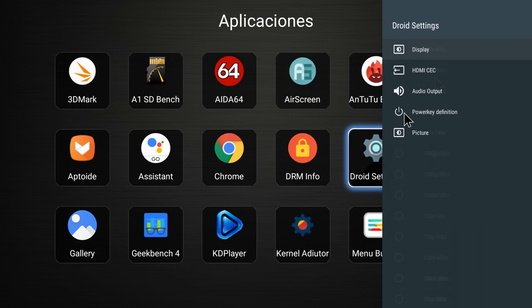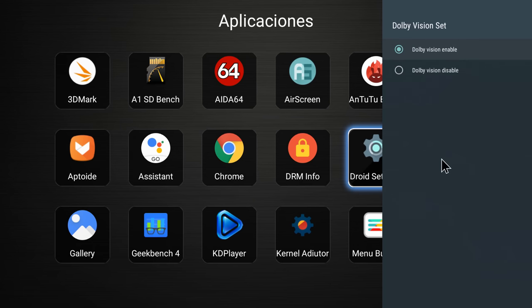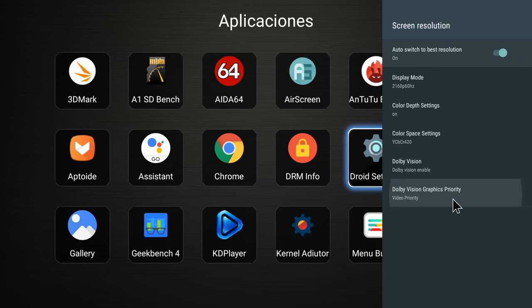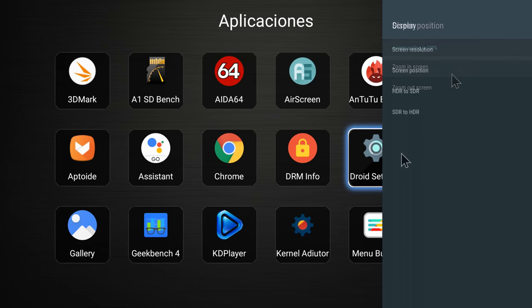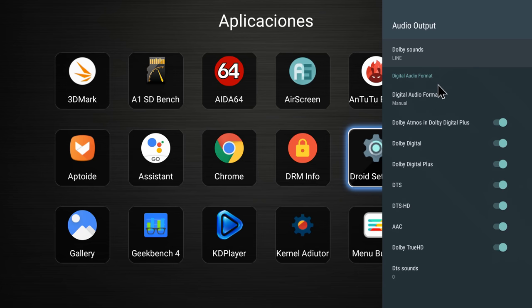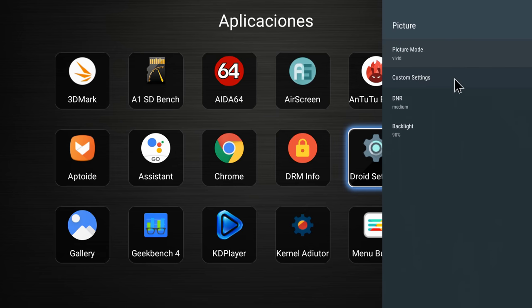Features of this firmware include 4K display resolution up to 2160p at 60Hz. Dolby Vision, with the option to set the priority between video and graphics. Screen position settings. HDR display settings. Digital audio settings, with the option to select the audio output medium, and they also included in this section your Dolby Atmos and DTS surround sound audio options. HDMI CEC settings. Power key options. And picture color adjustment settings.